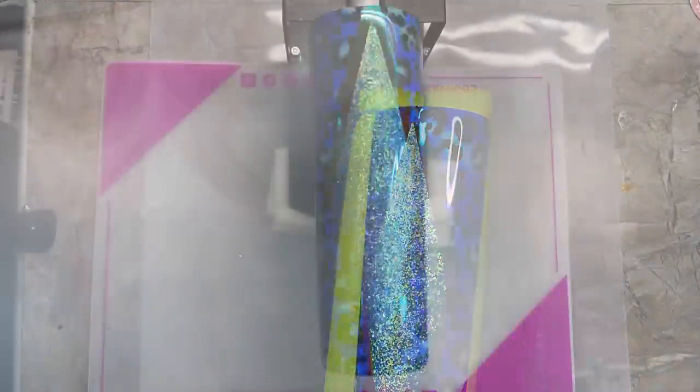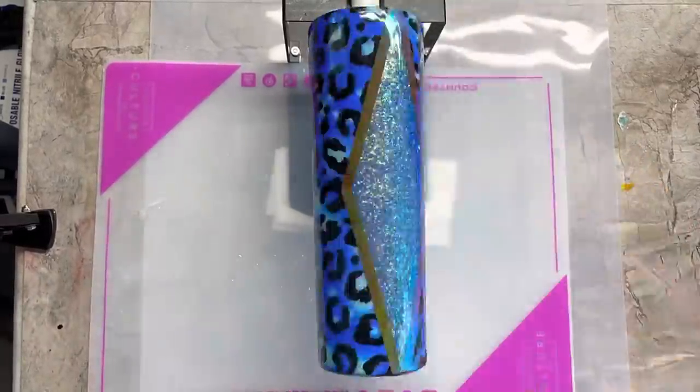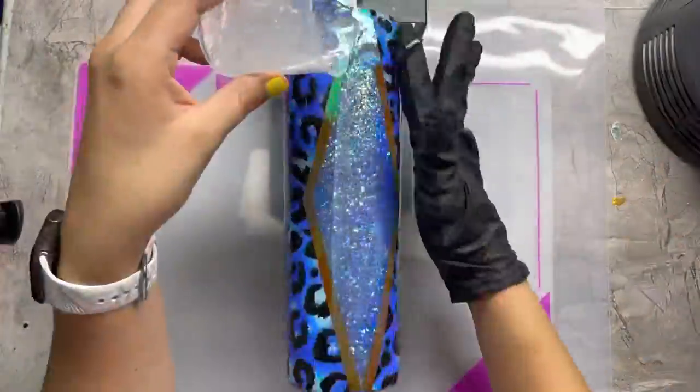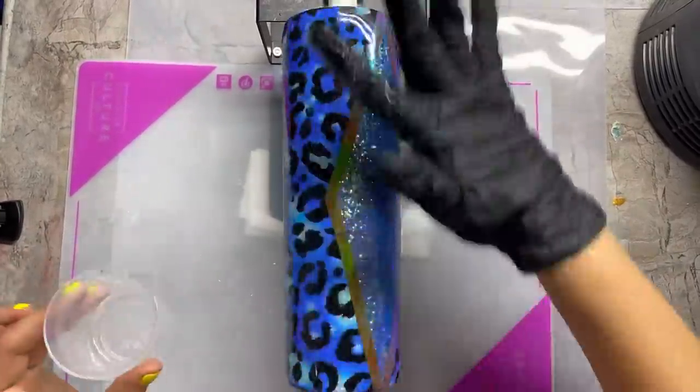Okay, now I'm gonna wipe my sausage fingers off, and then I'm gonna seal the vinyl with a coat of epoxy. I'm doing a very thin coat so that I can pop those bubbles. And then I just painted the bottom with acrylic paint. I sped through this part because there's really nothing to it. I sealed it with one final coat of epoxy, and she was ready to go out and conquer the world and steal your men.